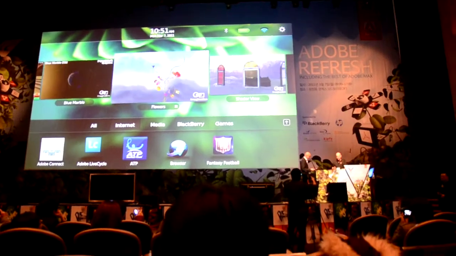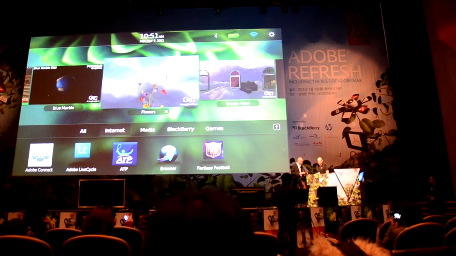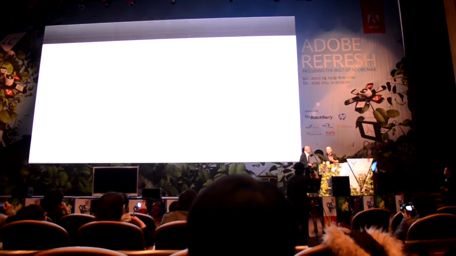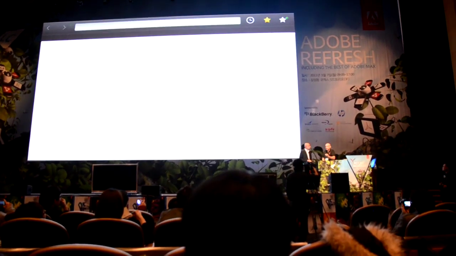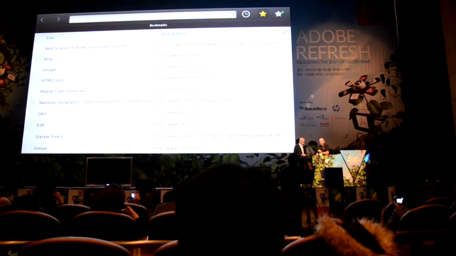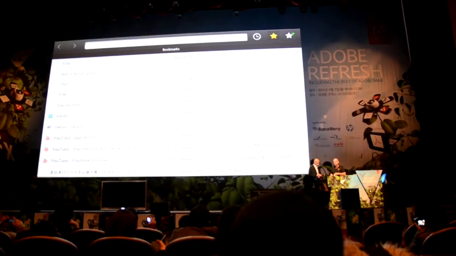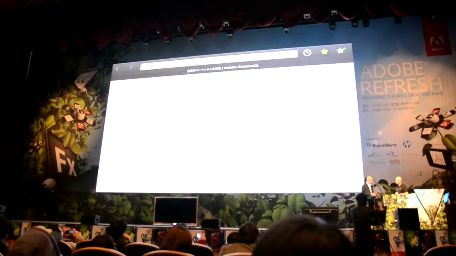So what Sarim's talking about is that when RIM started to build the PlayBook, they came to us and we worked together to actually embed Flash and AIR right down deep inside the device itself. So we're getting really nice performance of Flash and AIR running on the device. Do you want to show some examples?